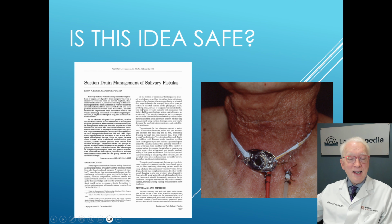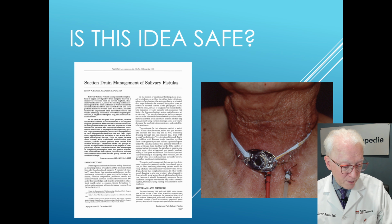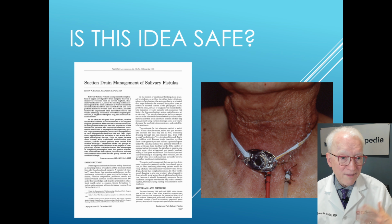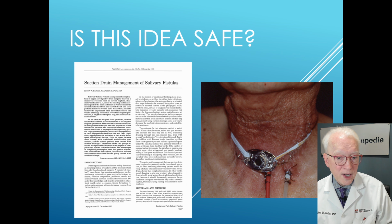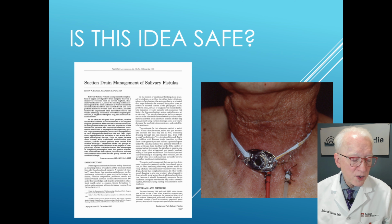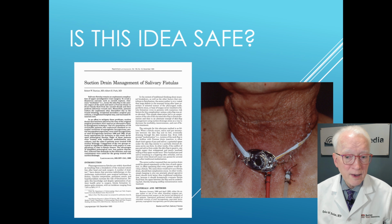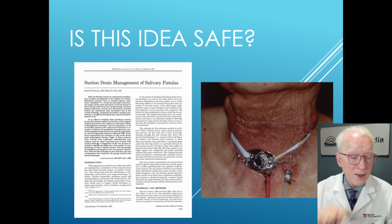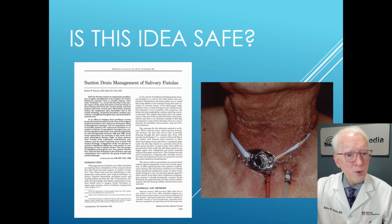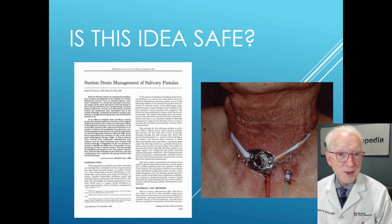So there's the idea, and I think you'll like it, and it's highly debatable. Is it better to throw in a flap and take all of that added morbidity and extra stay in the hospital, possibility of flap failure? Is that better? And thinking that maybe you'll reduce the incidence of fistulas, or is it better to just use local tissue? I mean, voice works well, swallowing works well. You end up using this method with the same kind of result as if you had removed everything with a laser endoscopically. So just for your consideration, there it is, and thanks for listening.